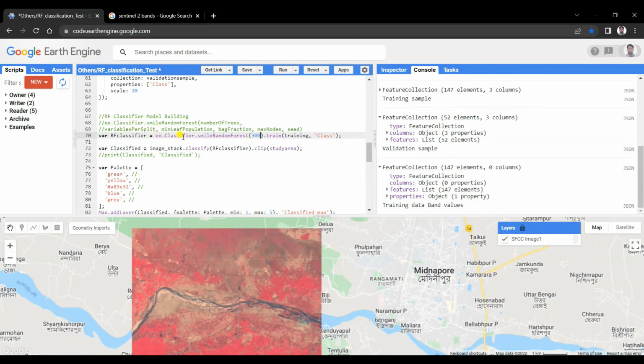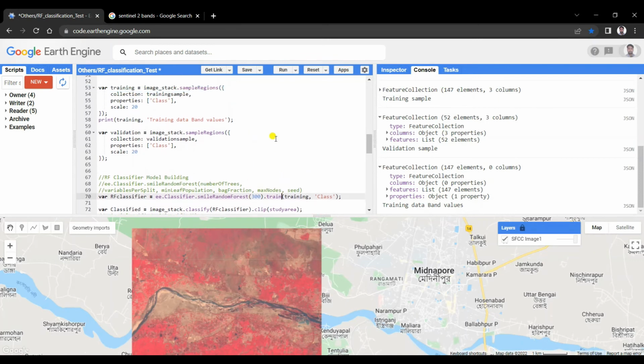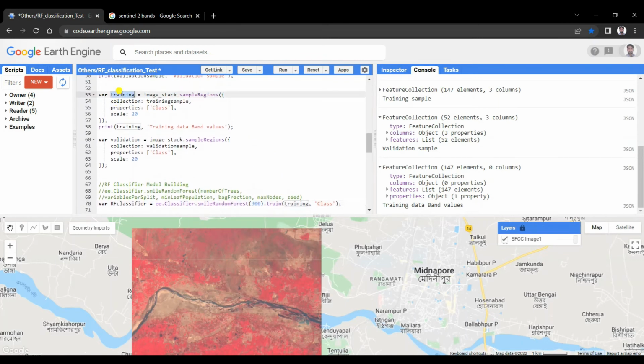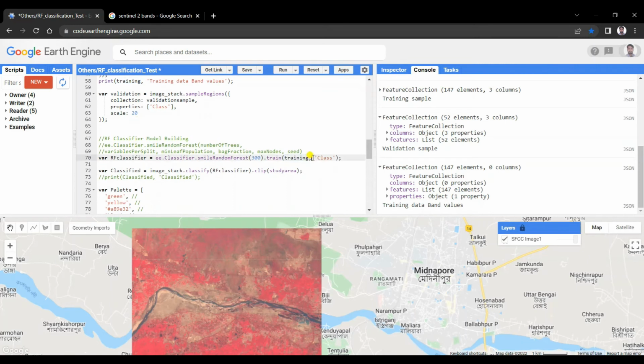and there are some other parameters if you want to apply here. You can go ahead and add them. You can search this function and read about these other options if you want to try them. And then we have to define our training data. So it will be .train, and our training data will be collected from here. This is the training data where we have extracted the values for our input training data points, and then we have to define the property, that is the class or the individual identifier of the different training data points.